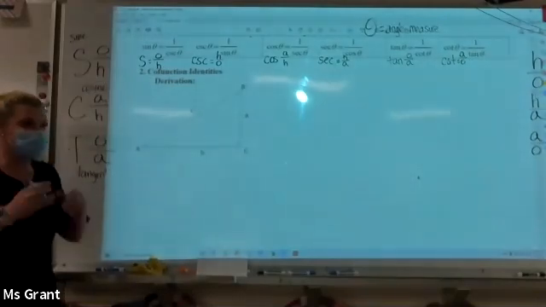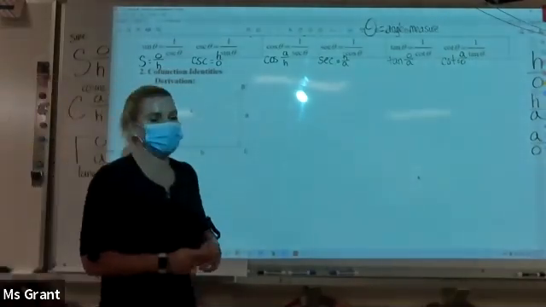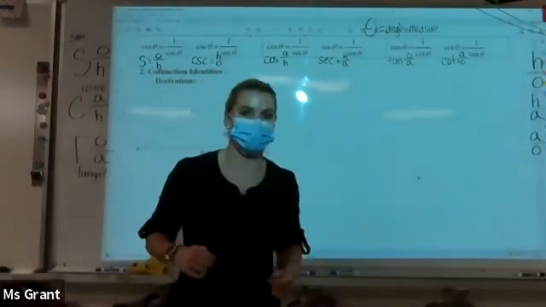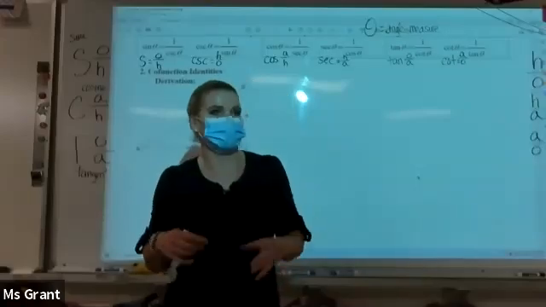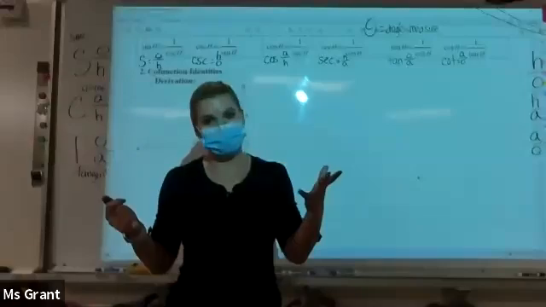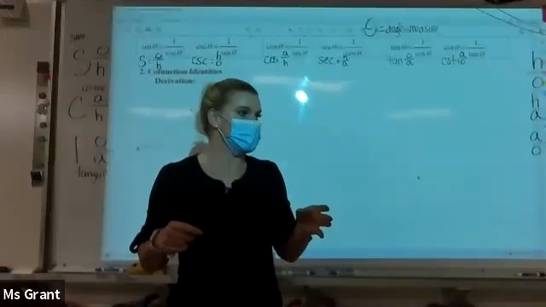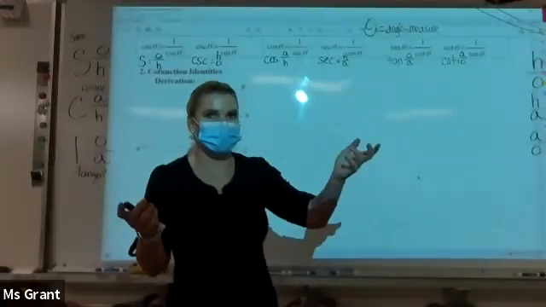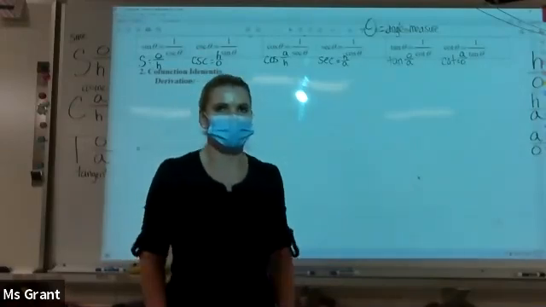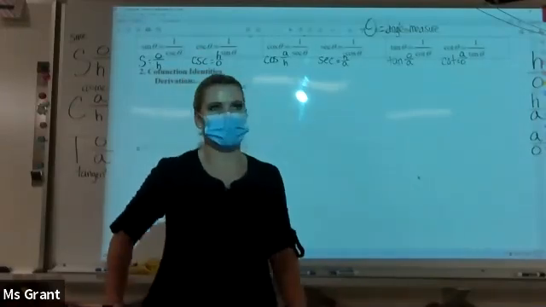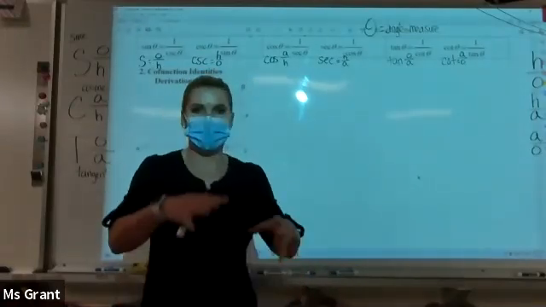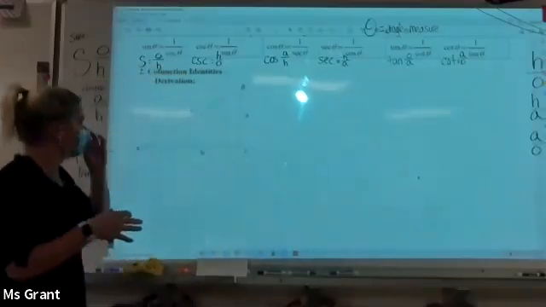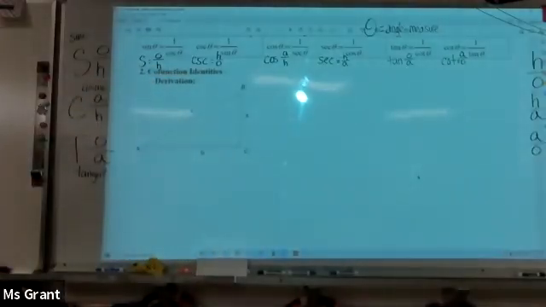You guys are going to have a pop quiz sometime soon where I'm just going to say, here's a triangle. Here's how long the sides are, or maybe they'll be missing sides and you have to figure that out. What's cosecant of angle L? What's cotangent of angle L? And all that, okay? So you need to have these things memorized.